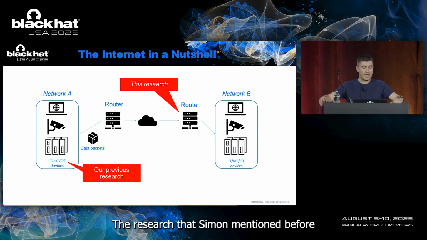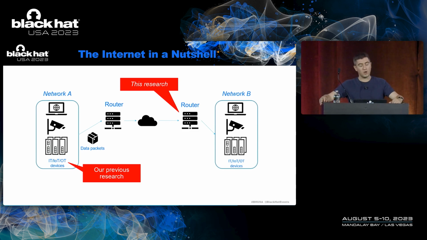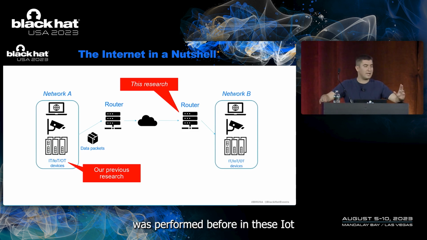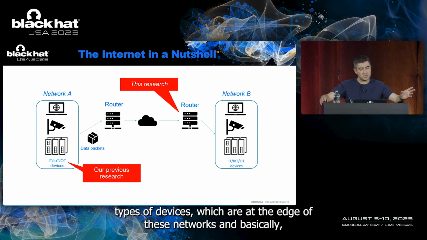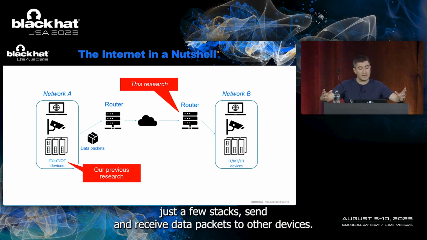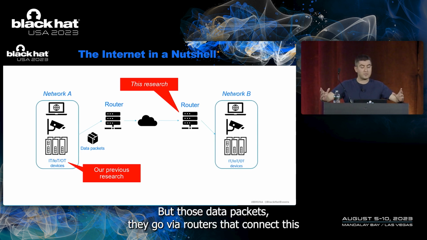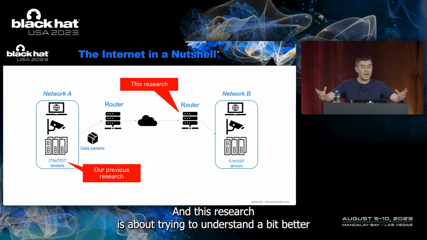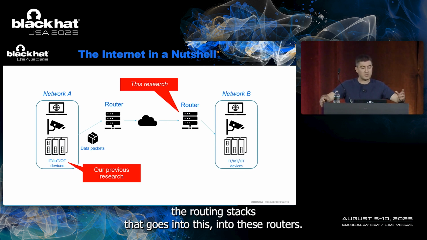The research that Simon mentioned before was performed on these IT, IoT, OT types of devices, which are up at the edge of these networks and basically run TCP/IP stacks, send and receive data packets to other devices, right? But those data packets go via routers that connect these different networks. And this research is about trying to understand a bit better the routing stacks that go into these routers.